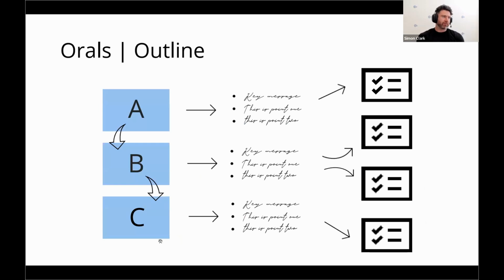So again, before you jump into making slides for an oral presentation, work your outline first. You want to have that story, and then you need to understand how you can fit your research, your work, into that story. So how do you do this? Well, I have a three-step way I do it. The first one is very loose. I create some broad sections where I put in related information.